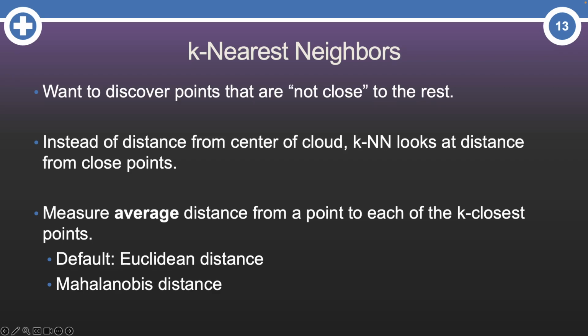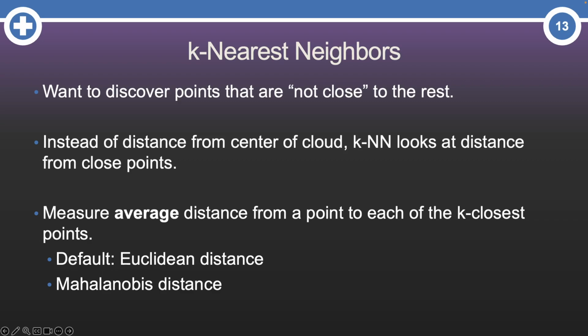We're trying to discover observations that are far away or not close to the rest of the points in the dataset. Z-scores and Mahalanobis distances look at distances away from some notion of center, whether it's the mean or a more robust measure of center like the median. Well, instead of comparing a point's distance from the center, KNN looks at the average distance that point is to the closest points around it, its neighbors. See why we call it nearest neighbors? The K deals with how many of these neighbors we look at.